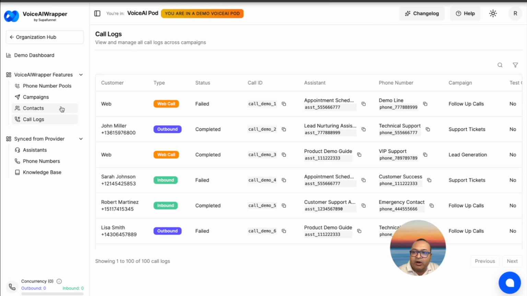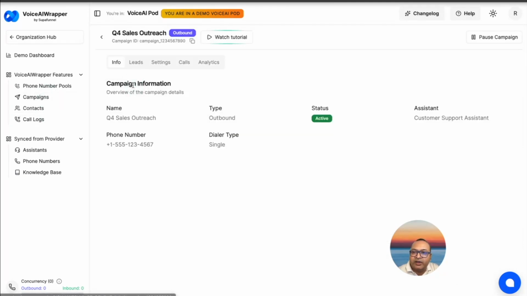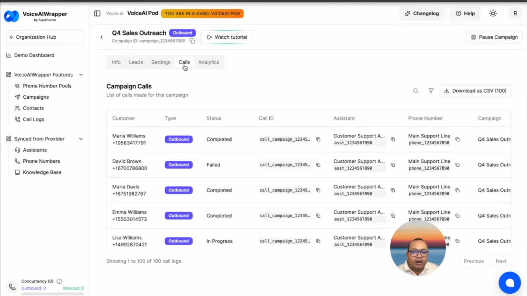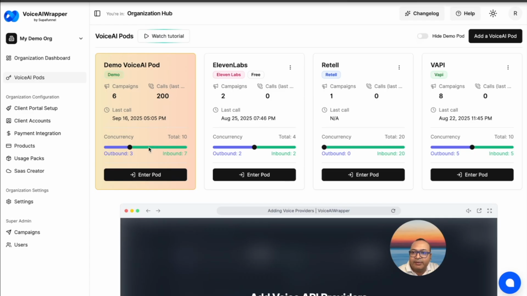So this is the account level contact history and the account level call history. And when you go to a specific campaign, you will get the campaign level lead information and the campaign level call information. Okay, so this is the information that's available inside VoiceAI Pod.